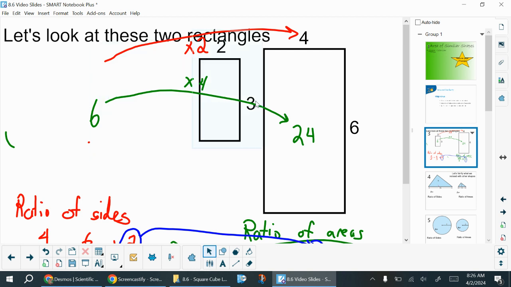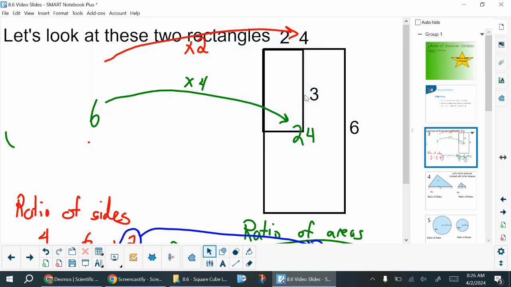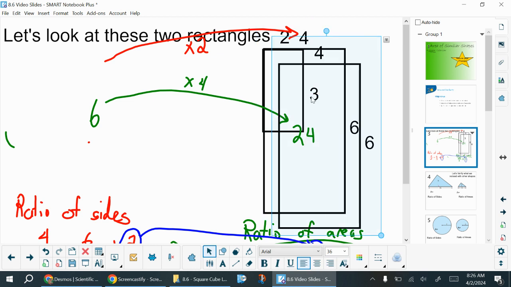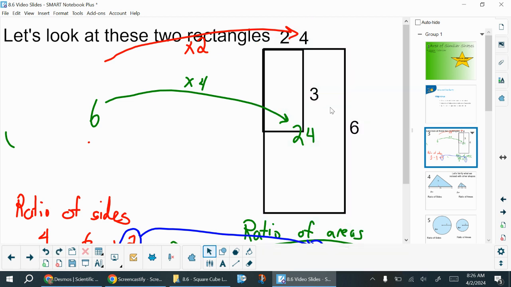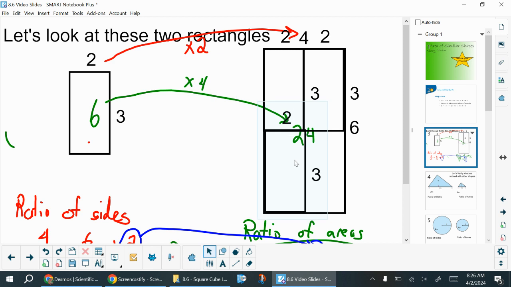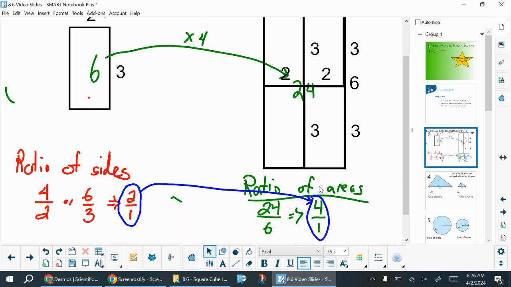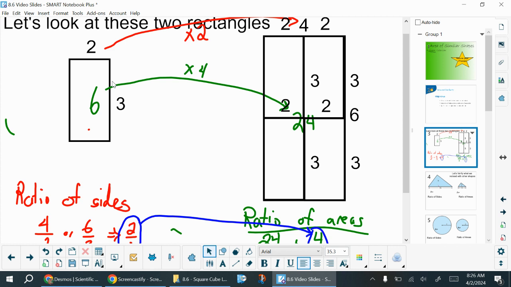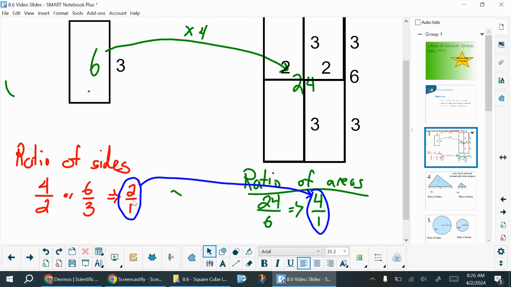If I take this shape and start making copies of it to fill in, I can fit 2 going left and right, and 2 going up and down. Because it got 2 times bigger in both directions, it went times 2 this way and times 2 this way. Well, 2 times 2 is 4. That should also lead us to the idea that if I made this 3 times bigger, it would be times 3 times 3, 9 times the area. So it's not always going to be times 2.